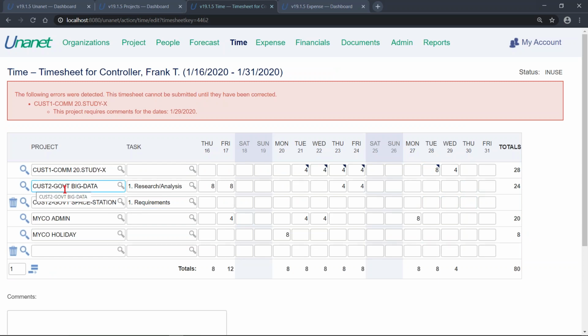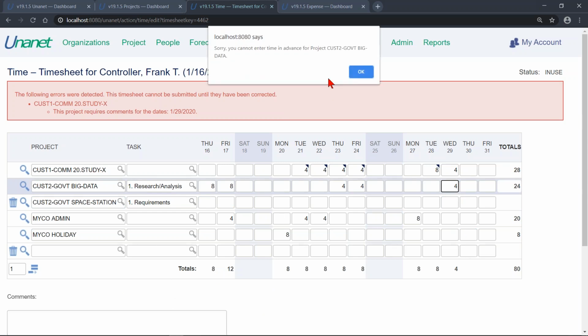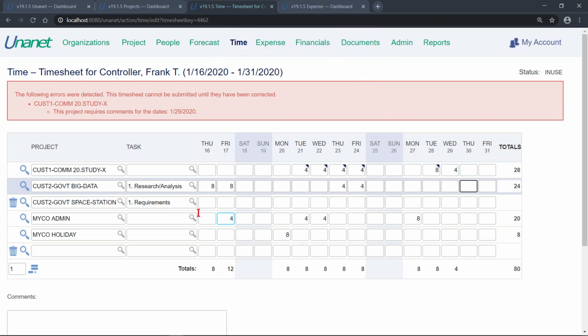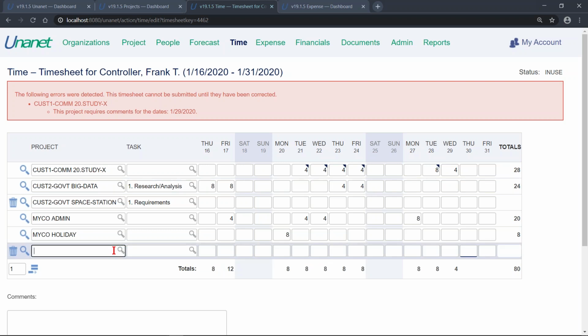You'll notice, though, that customer two is a government customer, and those projects are set up not to allow time in advance. So I'm getting a message from the system now: sorry, you can't enter time in advance for this customer. So it won't let me enter time in advance for that one. Now, in this case, Frank's going to take a vacation day on Friday, and he wants to enter that now.